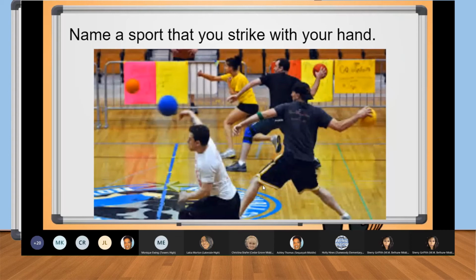Pickleball. Do you use your hand with pickleball? Coach Hines, do you use your hand with pickleball? I thought it had a little paddle. It has a very small racket or paddle. So no, not with your hand. Freeze up, it goes to the ladies. Ladies, I see badminton.